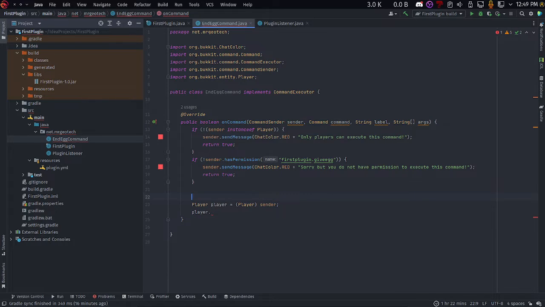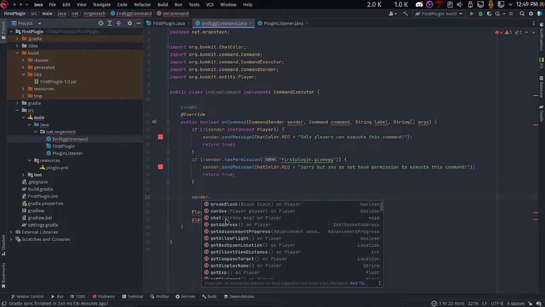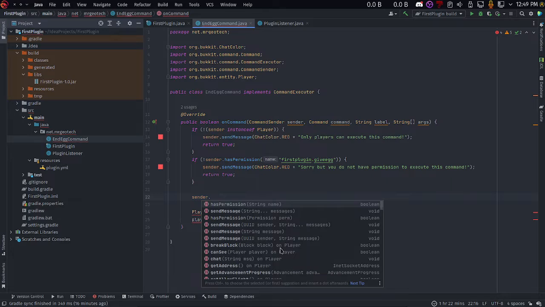Whereas when we had sender, all we could really do is send them a message, check if they have a permission, whatnot. But you can see all of these, they say on player. So these aren't actually methods of the command sender. They're methods of the player.